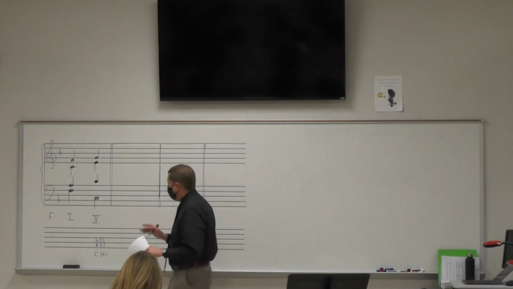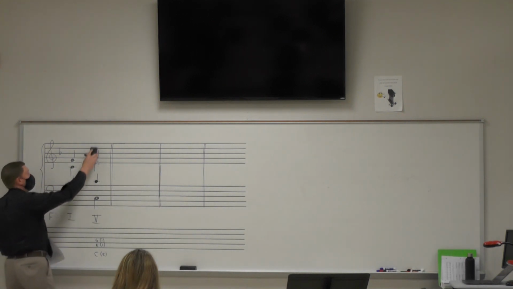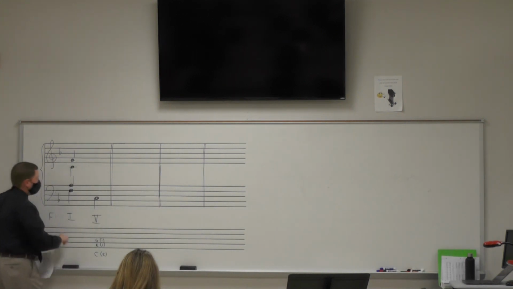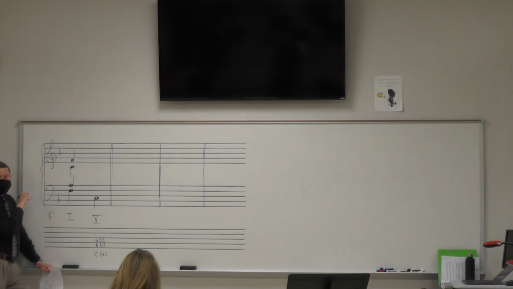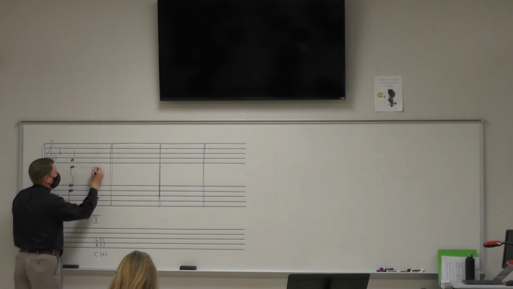You bet. I'll just erase the top 3 voices and quickly do that if you don't mind. Guideline 1 says to find the tone that's in common between the 2 chords and keep it stationary or static. The tone that's in common between an F triad and a C major triad is C. So I'm going to find that wherever it is, and I'm going to keep it static.